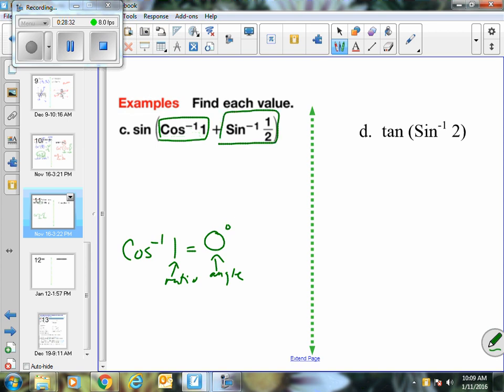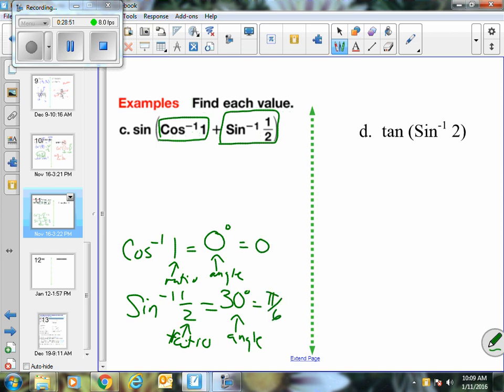Okay, let's try this. Inverse sine of a half. That's asking the question for what angle, so they're giving you the ratio of a half. Oops, ratio. What angle measurement would that be? When is sine a half? Well, the first time it happens is at 30 degrees or pi over 6, whichever way you want to think of that, degrees or radians. So that's the only one we need though, because that's the one that's in our restriction. Sine is restricted to be from negative pi over 2 to pi over 2, or negative 90 to 90. So if you'd rather think of it that way, in degrees, that's fine too. So we only need that one answer.